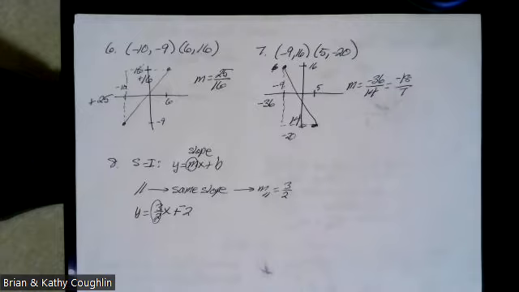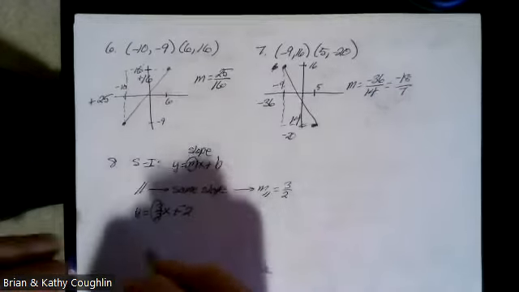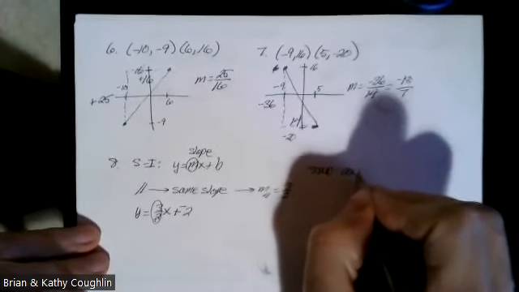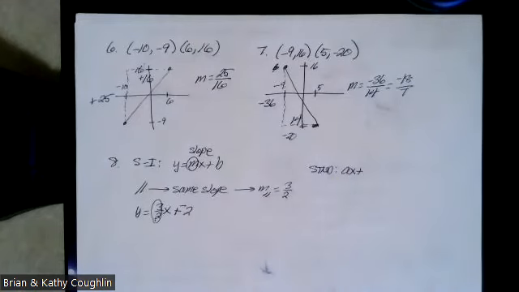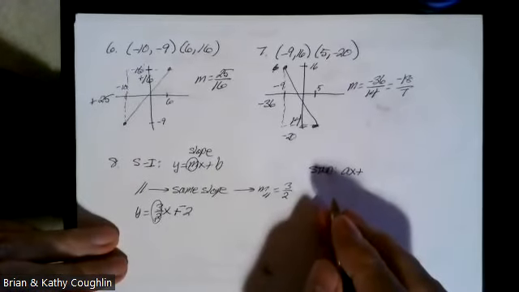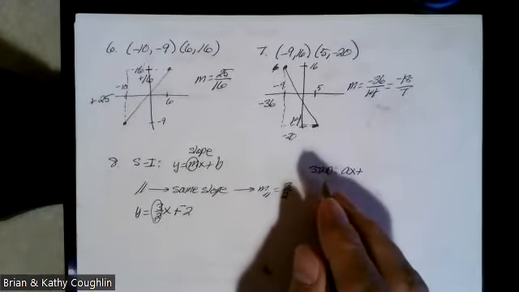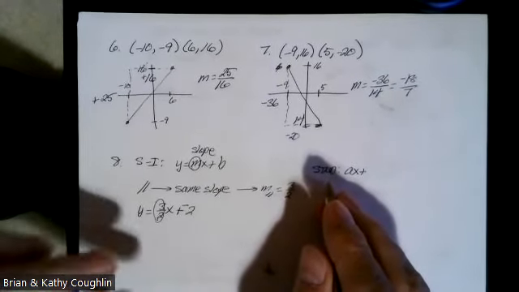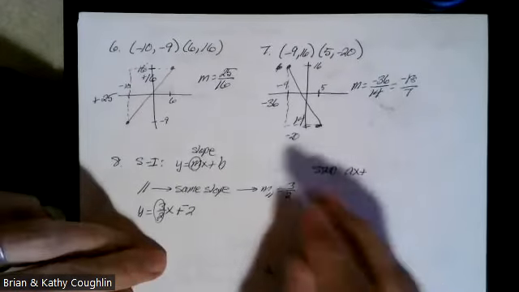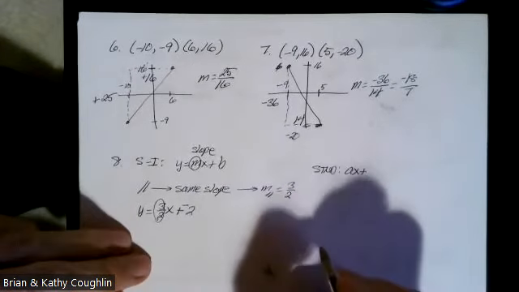Where things start getting a little sticky is when it's in standard form. Standard form looks like ax plus, and I'm sorry, it's just so blurry. Let me get that a little bit better. Let me see if I can focus that just a teeny bit more. We'll see. If it doesn't work too much, I'll see if I can zoom it in.